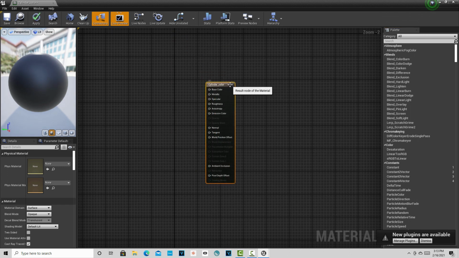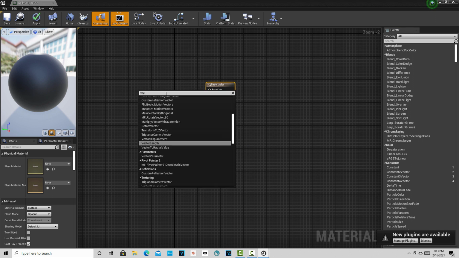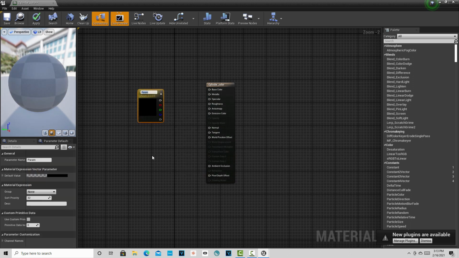Now, to create a material, it's pretty straightforward actually. We're just going to right click and type in vector parameter. Now this sounds really intimidating. You can come over here and rename it, so we'll call it base color. Now all a vector is, is 3 values at the same time. So it's usually X, Y, and Z, but over here it's RGB, right? 3 values. And when you put your cursor over it, you see it's 0, 0, 0, and there's an alpha channel. So this is a vector. It's going to give us 3 values, and it's RGB, which will be a color.